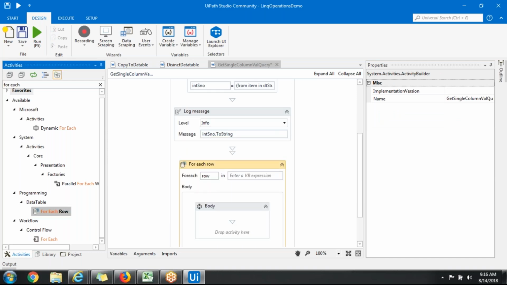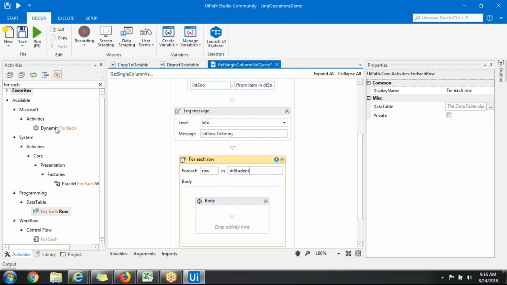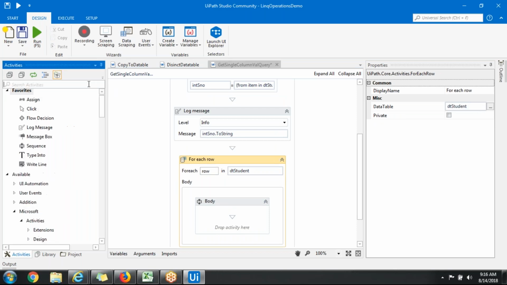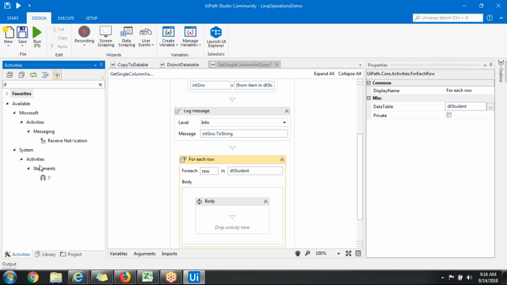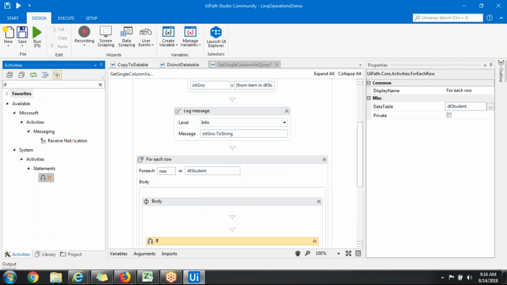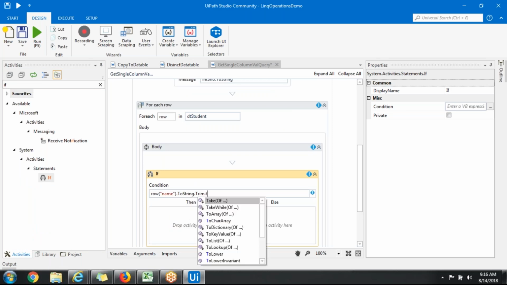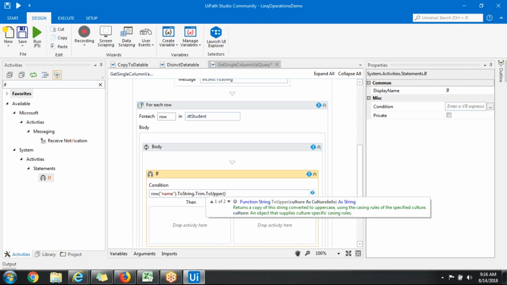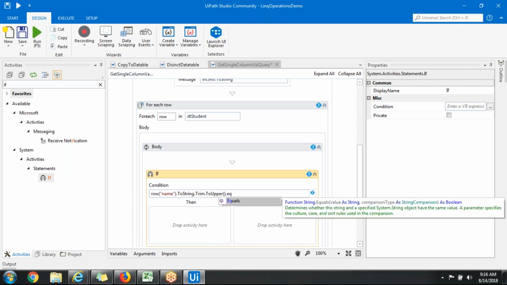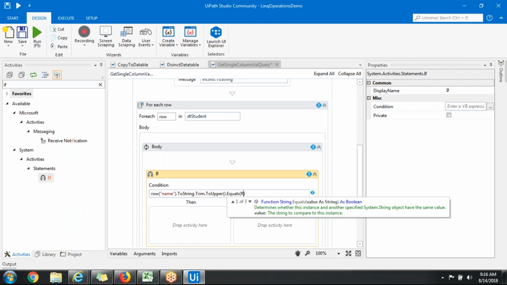So DT student, and we have to check a condition. If row of the column name, dot ToString, dot ToUpper, dot equals of the same logic, Ramu.